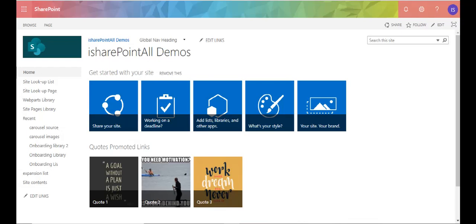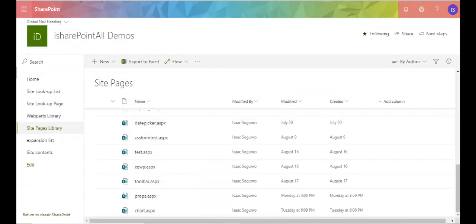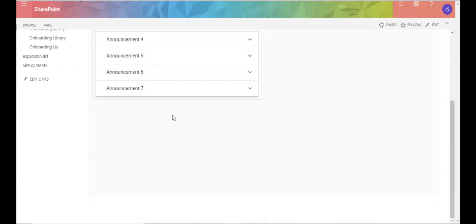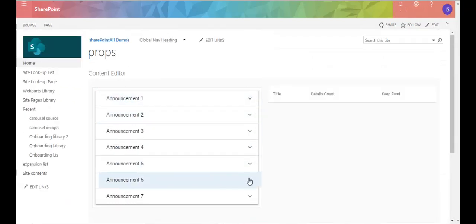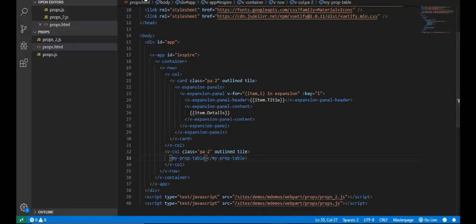Just for those of you that don't understand what a prop is, it may be the same as React. Props give you the ability to pass data from a root component to your child component. For example, I have this setup here where this is my instance, and this is going to be a component. As you can see, in my component the data isn't showing. So what I would like to do is pass the data from my instance to my component. Let me show you how all that looks in the code.